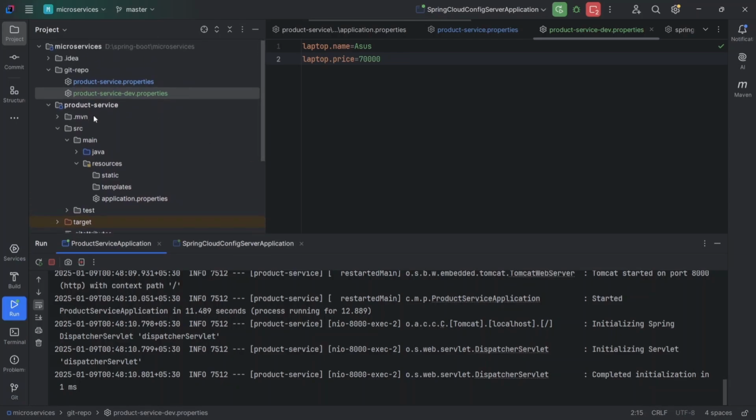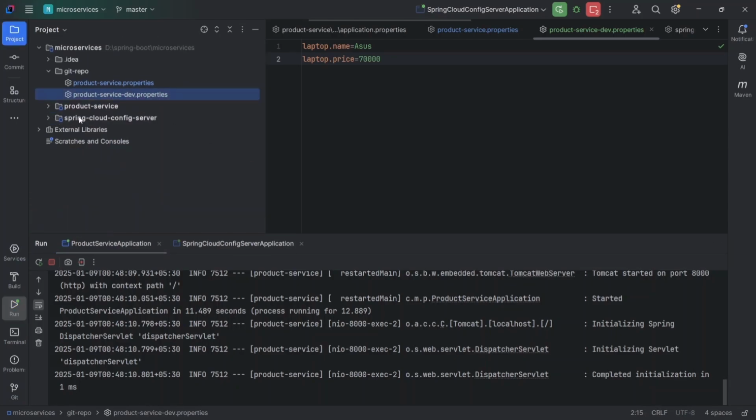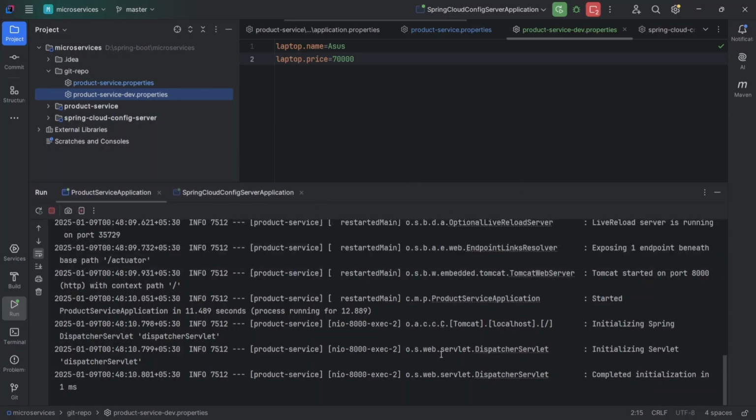And if we have multiple microservices, like a payment microservice, which I will create soon, we can add that also in our Git repo. So this is the centralized configuration we can create. We create a Git repo and store all our configuration in one place. Then we create a config server and connect the config server to the Git repo. Then our microservices talk to the config server so we can fetch the configuration from it. So this is all about the config server. Next we will see how two microservices can communicate with each other.